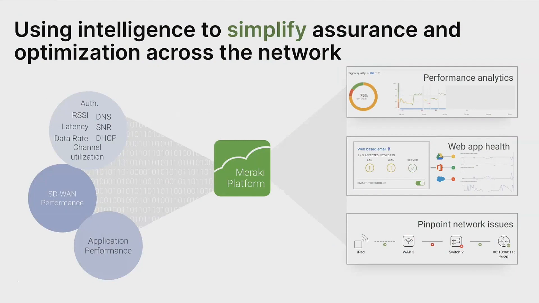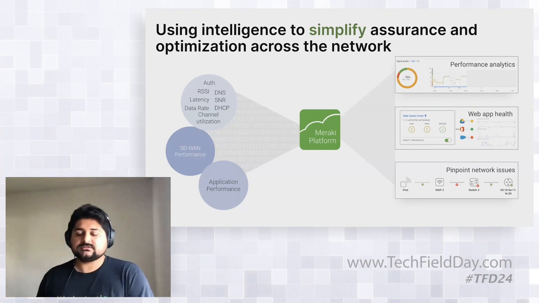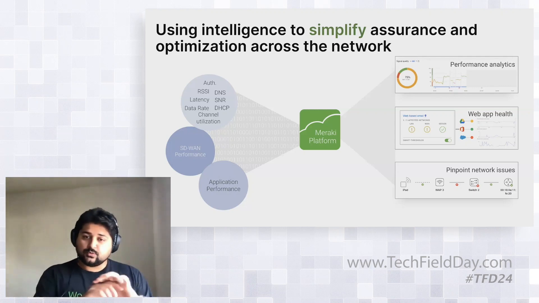As I mentioned, simplicity. Context and data-driven decision-making are all good, but at the end of the day we want to make it so simple that it's easy for customers to really understand. That might be something as small as making things colloquial, or something as complex as the performance analytics image, where a client journey across the network is shown in a way that you don't have to open 10 windows — color coding shows exactly when there may have been a problem. And it's not just about wireless; it's the full stack. Meraki has wireless APs, switching, and MX firewalls. We want to provide you that entire end-to-end view, and with the client health widget, we show you that.